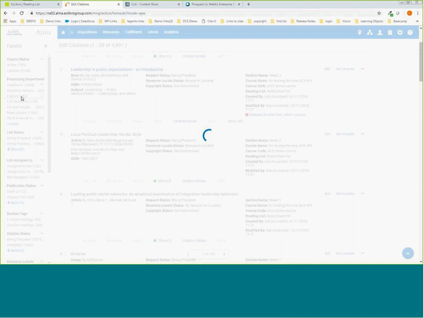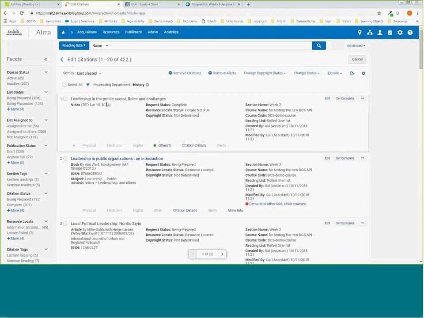Another functionality that we added is the ability to sort the citations according to four sort criteria: last modified, reading list name, and citation title. It's a request from you guys.